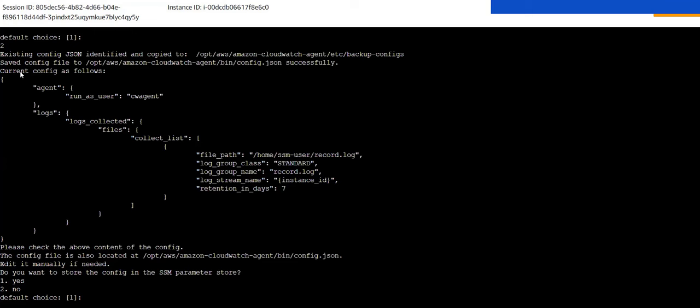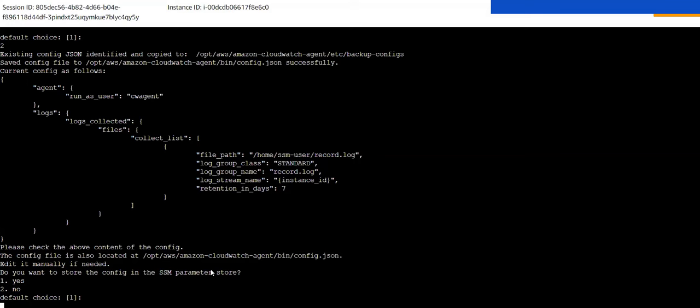Okay, you can see this is the current configuration that we provided, right? Yeah. Now, do you want to store the configuration in SSM parameter store? If you want to store, then provide one as the option, otherwise two as the option.